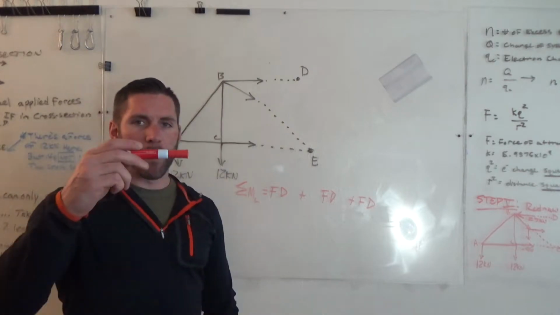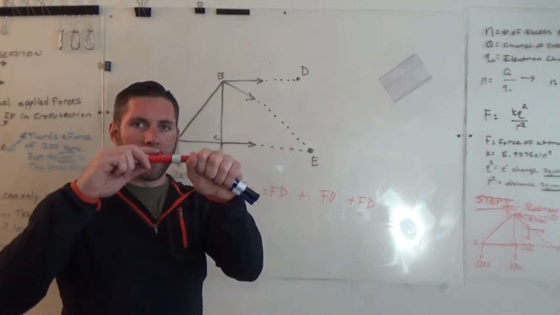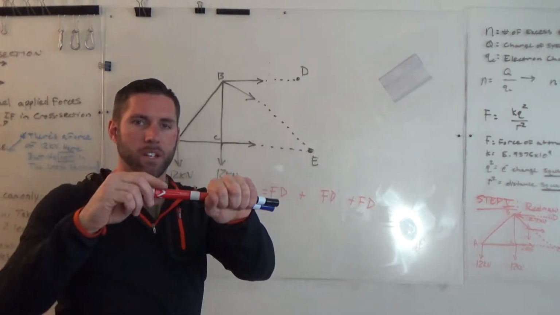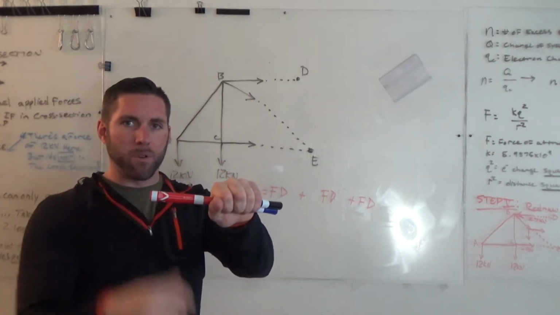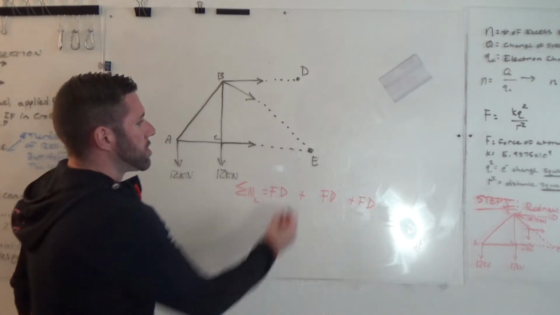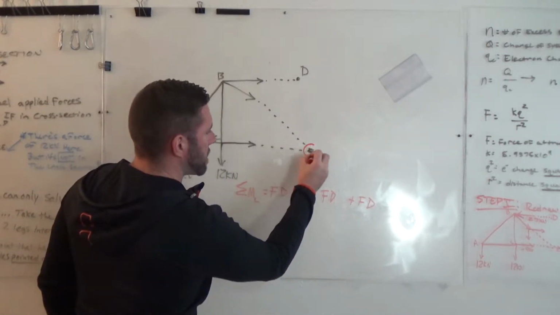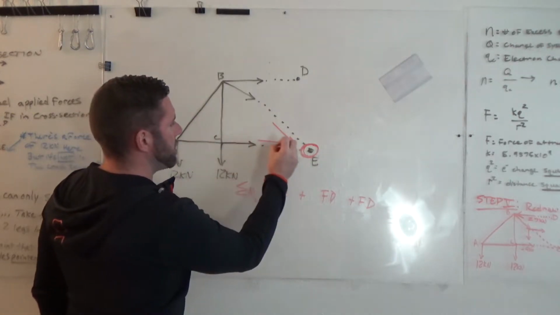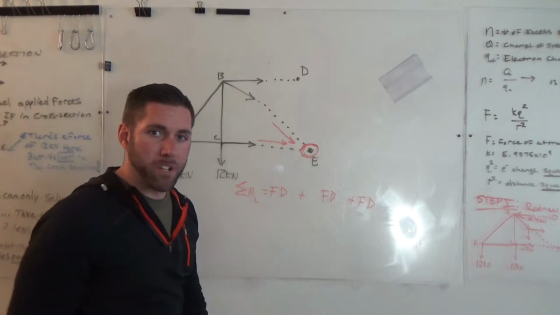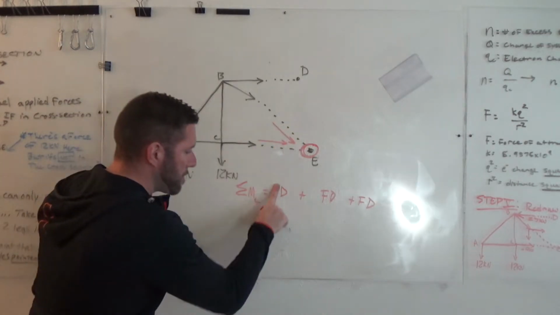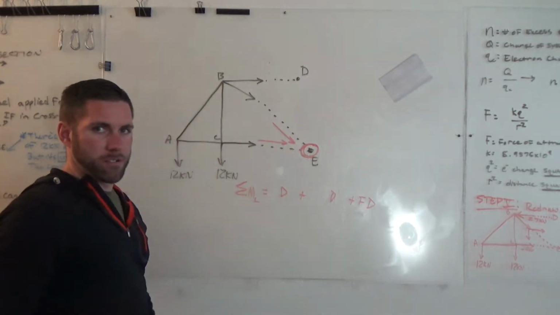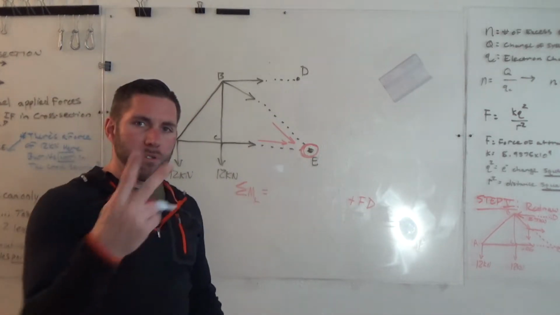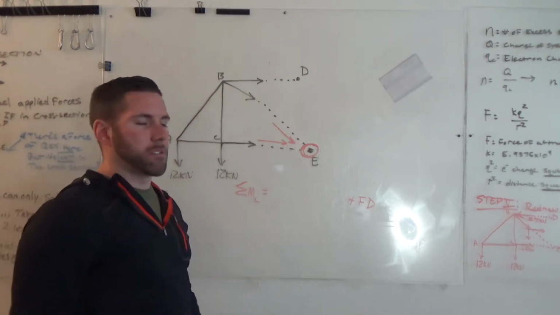Why? Because if I have a wrench and I have a bolt right here, I turn the bolt like this, right? Well, if I go into the bolt, it's not going to turn it. If I pull away from the bolt, it's not going to turn it. So if I pick this bolt right here, and there's a force here and a force here, those don't affect that point, which means these will not be in your equation. They're gone.